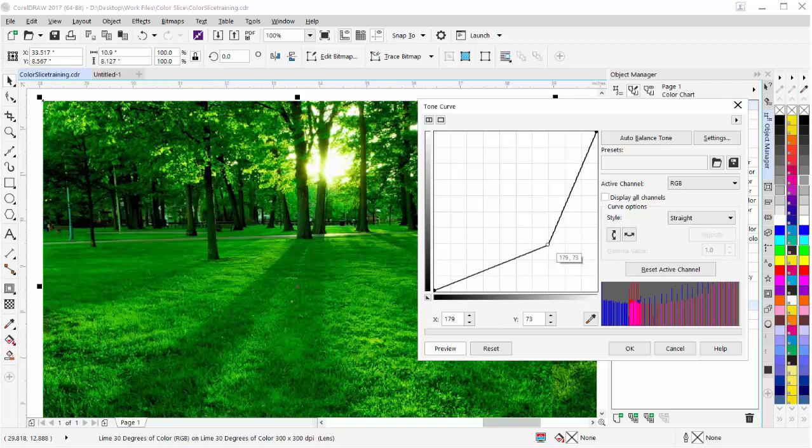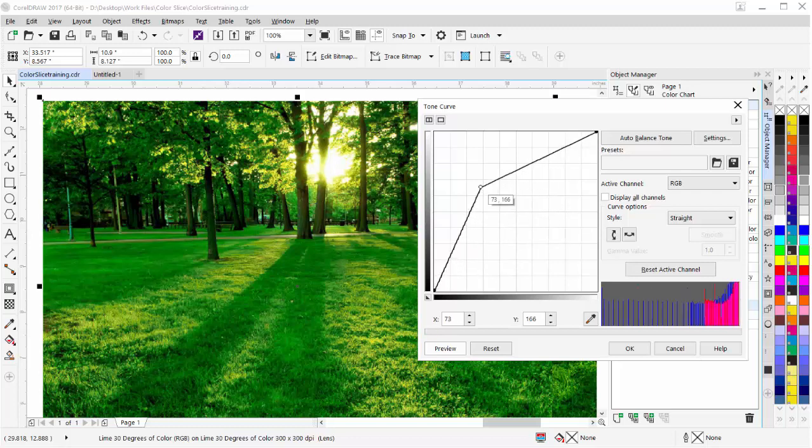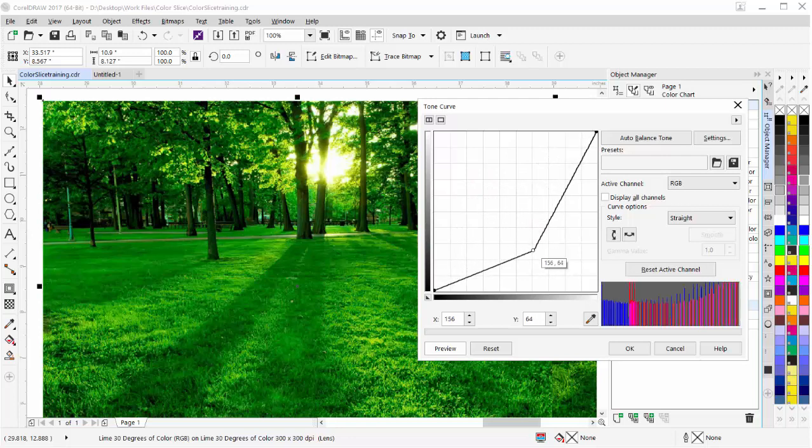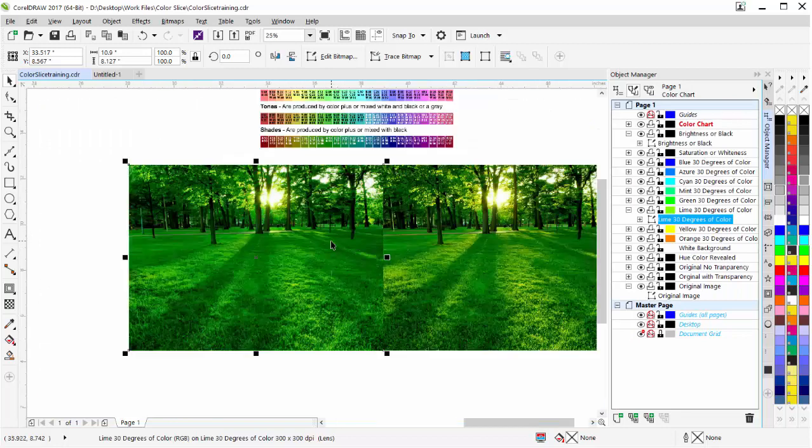But I can use the regular tools on my color slices, or the division of the color the way I've set it up, to make very dialed in color adjustments. Or I could lighten that up even more, as you can see there. And then I can select OK, zoom out, and we can see the difference in the images.